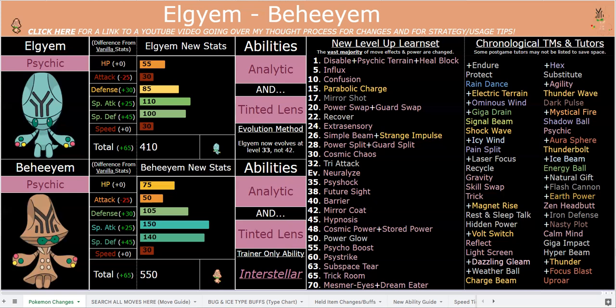Also, I think it's bulky enough now to where Levitate isn't as needed, although if it was fairly on the physical side, I would probably have given it Levitate anyways. Not that ground moves aren't special because there's a bunch of those now, but regardless, great abilities. Analytic, Tinted Lens, you can switch between those two depending on what you need, because Analytic is obviously a massive 30% boost to your special attack, which is already behemoth at 150 base.